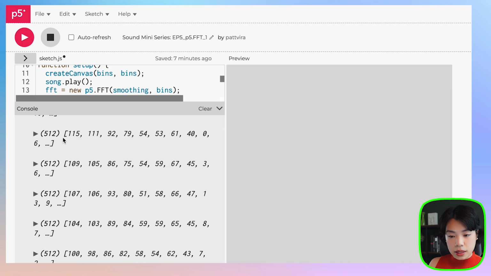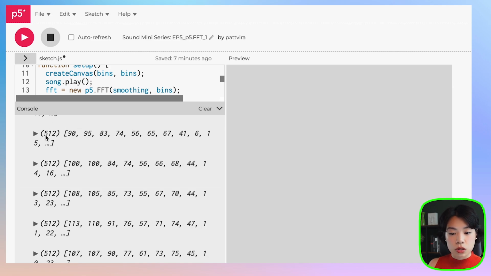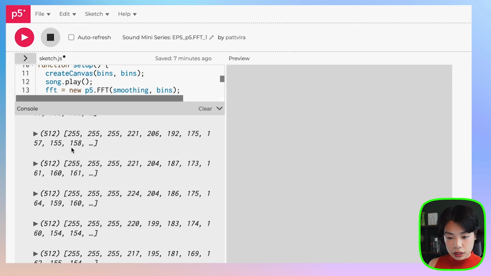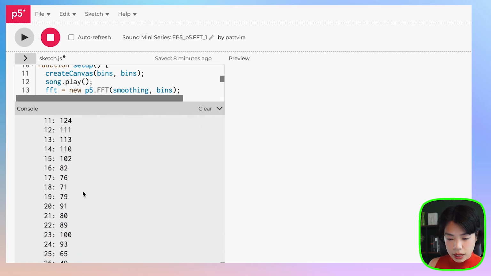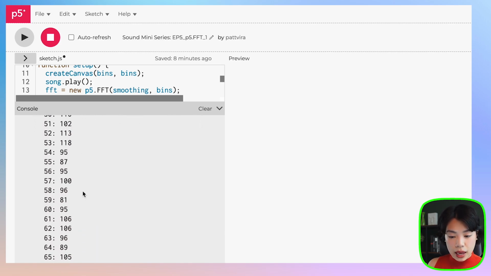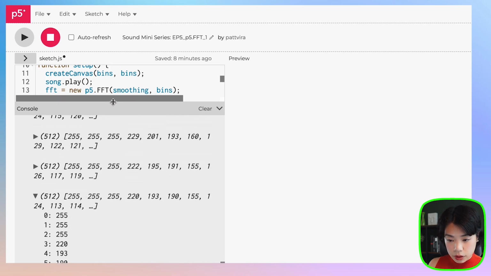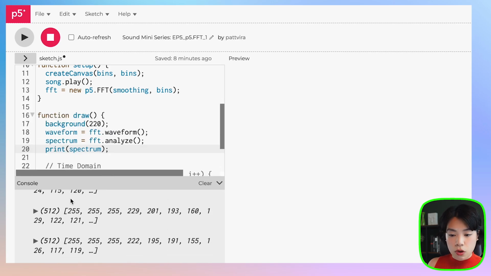All right, so you notice that the size of this 1D array is also 512, but the values are actually higher, right? And as you can hear, when the drum is played, the values seem to be a little bit higher, but we'll graph it so you can actually visualize it. So let me just show you real quick. As you can see here, the value is actually ranging between 0 and 255, right? And it has a total of 512 bins. So the continuous series of frequencies are cut up into 512 discrete frequencies.